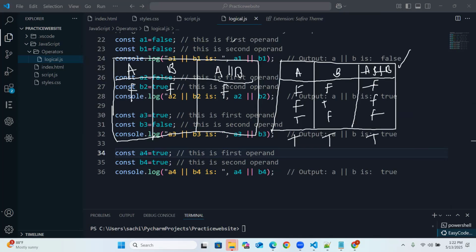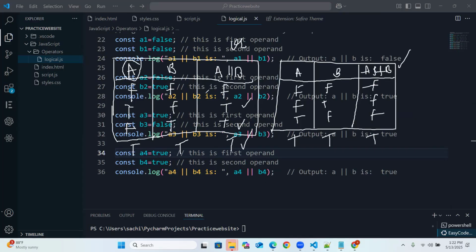But what the logical OR operator says is that any one operand should be true. So A is true and B is false, it is true. And if A is false and B is true, still the answer is true, because any one should be true. And when both operands are true, of course it is true.